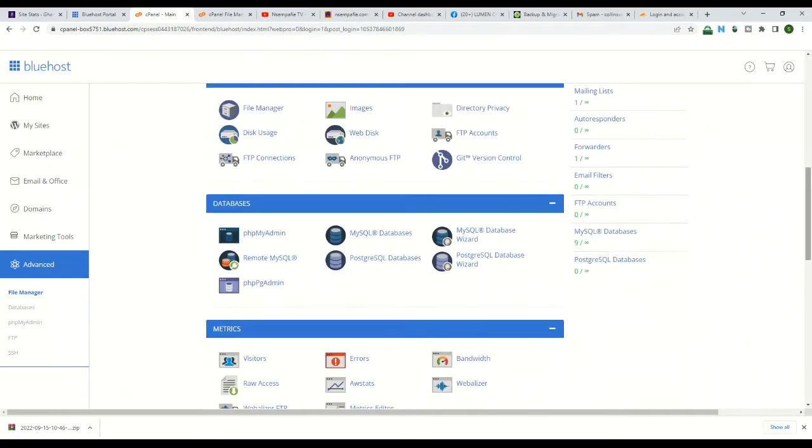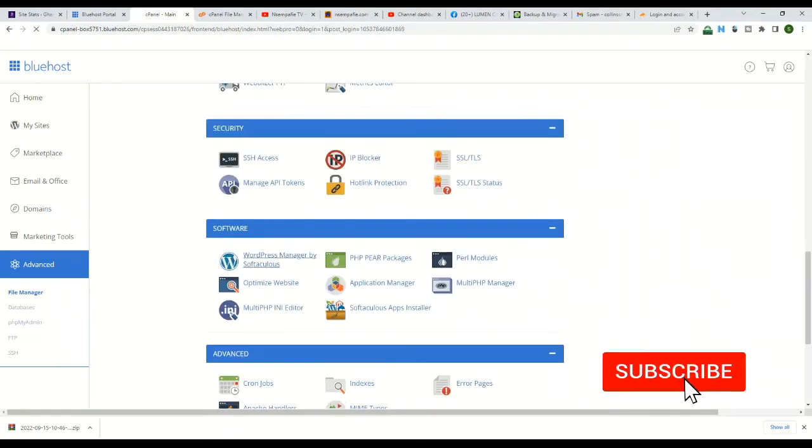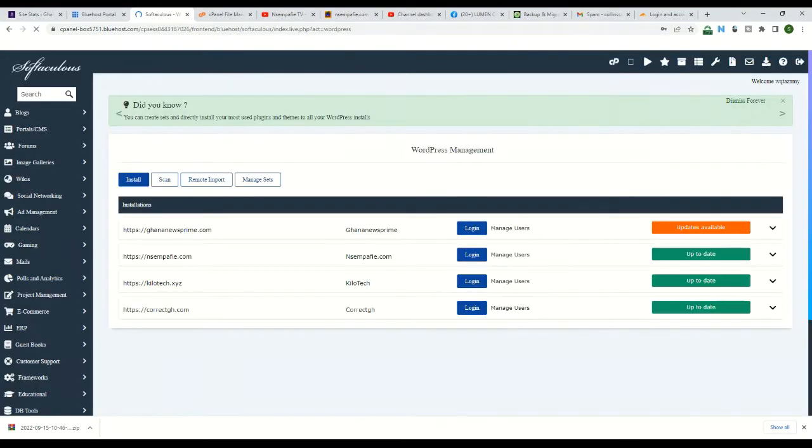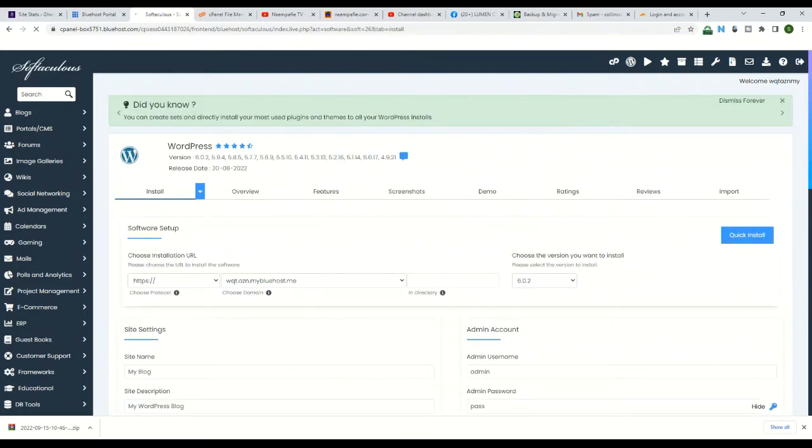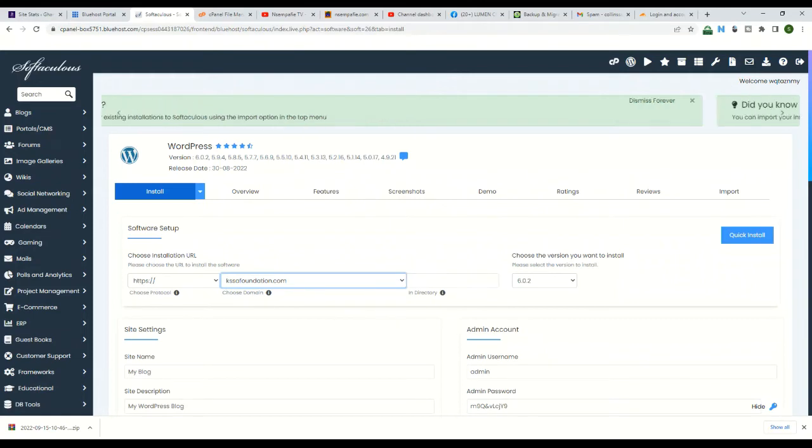Look for WordPress, and you go to install. Now you look for the site. Okay, here is the site.